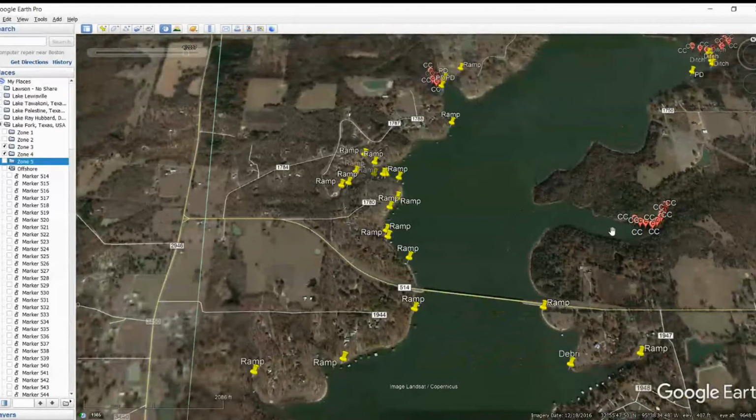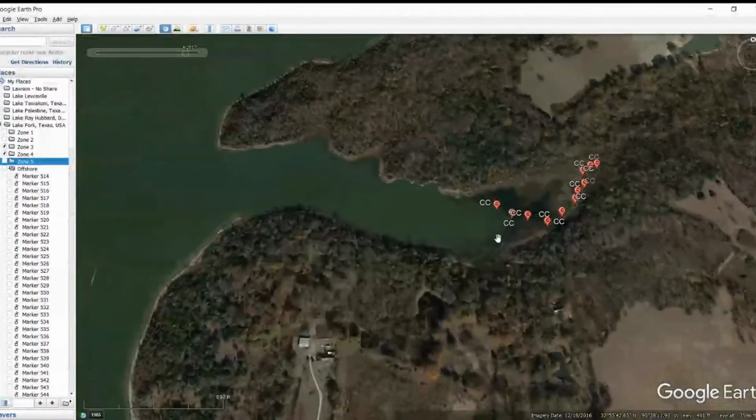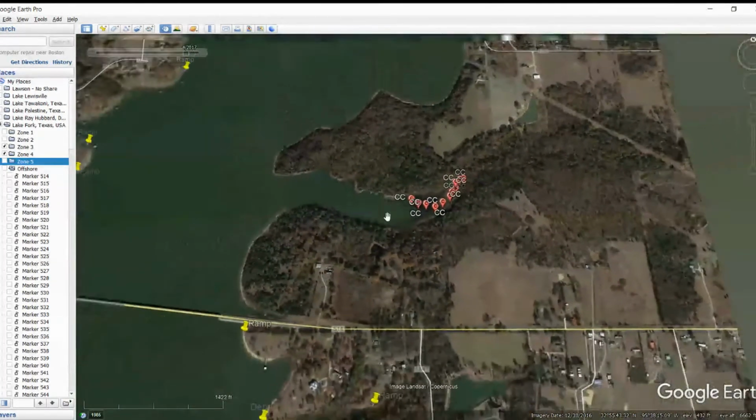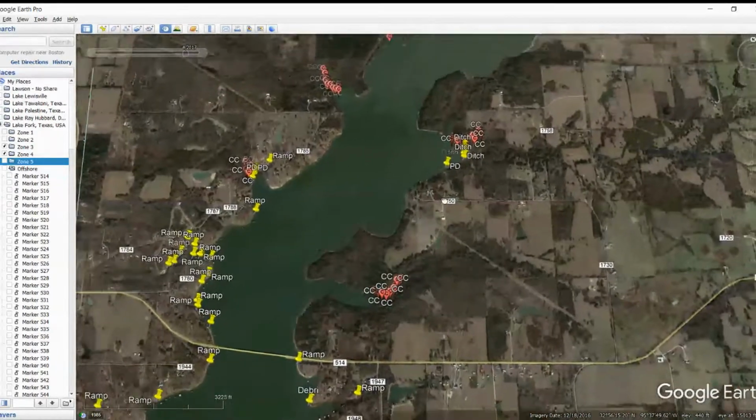All right, so I'm going to move on up here. We've also got some additional creek channels that are back in here that you can see. This one comes up pretty close to the bank line right here as well. And I like that little curve that it makes. Not too many bends around it, but there's a couple back in there as well. I'm going to zoom back out here. We're going to keep going up.